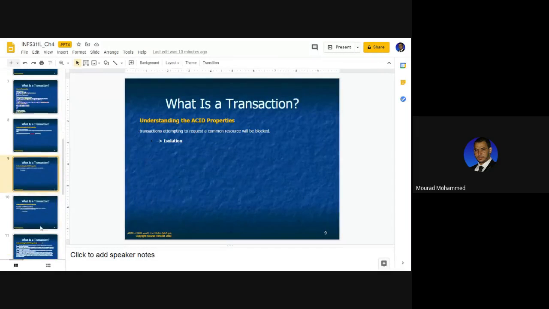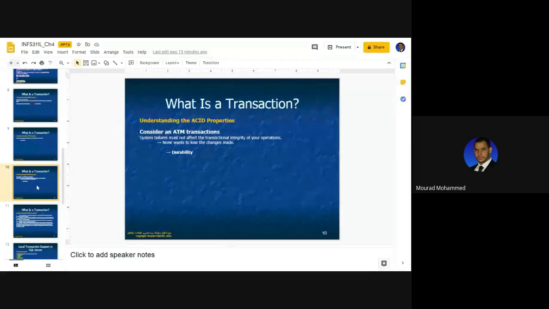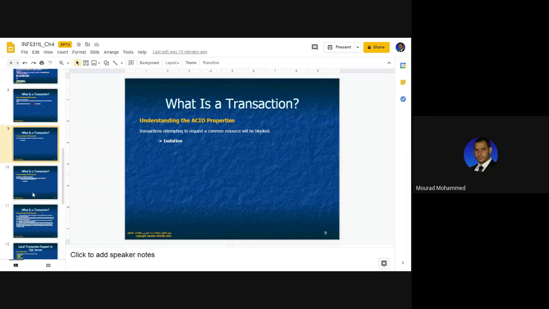So we pass to the fourth and last property, durability. All the properties we saw so far: the transaction has to be atomic, it has to show consistency, and it has to be isolated from other transactions, meaning there has to be no interruption, no interference. All of them are not related to a specific account, a specific session, or a specific user. No, they have to be valid for all.